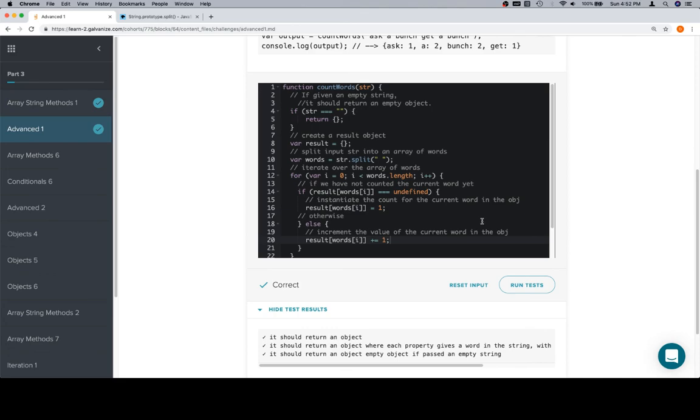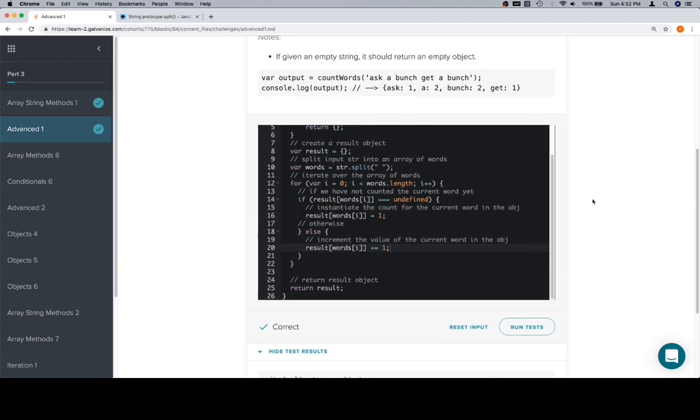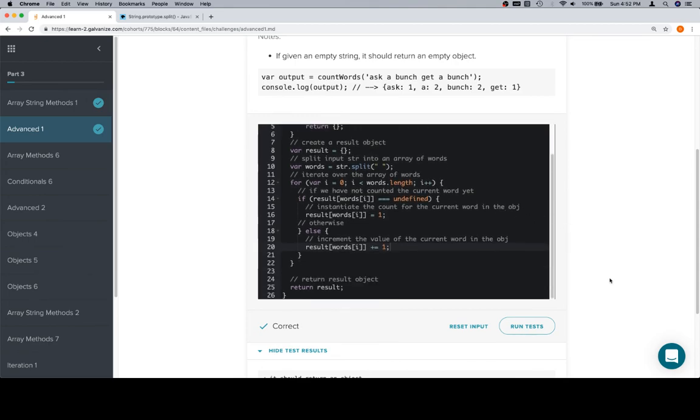Don't worry if you have to spend a lot of time on this problem. It can be very, very useful to understand this problem as carefully as possible. This pattern of using an object to keep track of things is going to happen over and over again, so you'll get used to it. But this is your first introduction, so no worries if it took you a while.